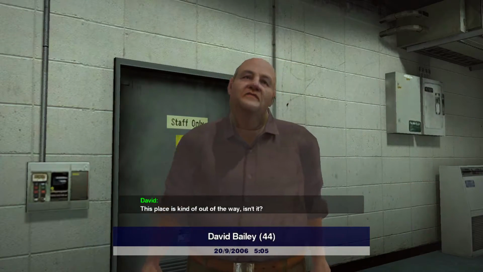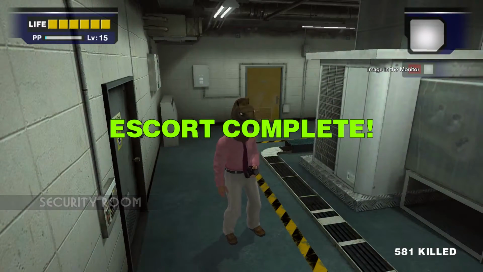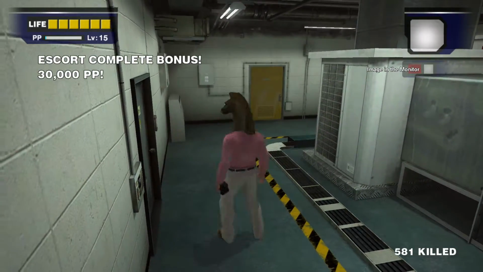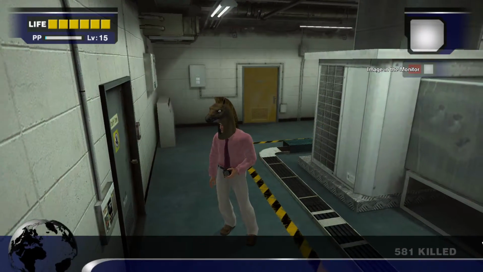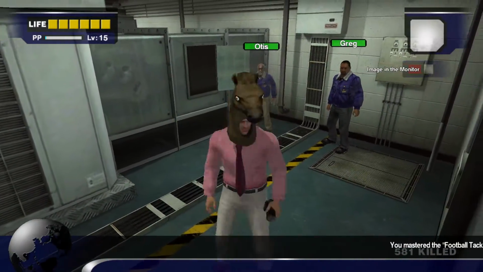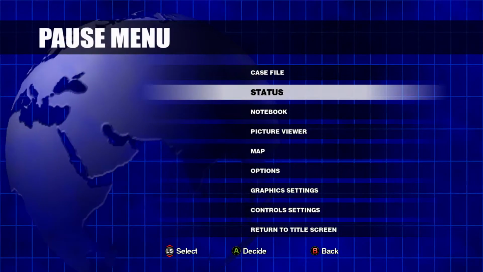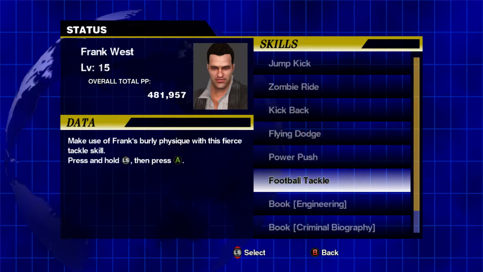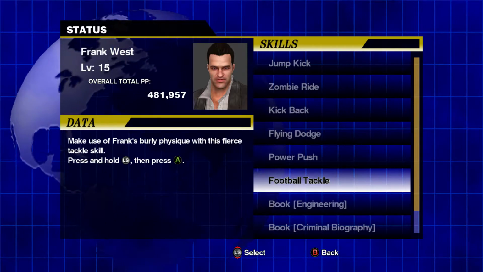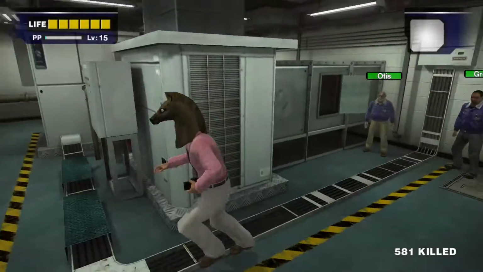All right. That's the stuff I'm talking about right there. I level up again? Oh, I did. Sweet. What'd I get? Yeah. Another skill. You mastered the football tackle. Good. I don't remember what that one is. So we'll take a peek here real quick. Make use of Frank's burly physique with a fierce tackle skill. Press and hold left stick, then press A. All right. That's kind of cool.